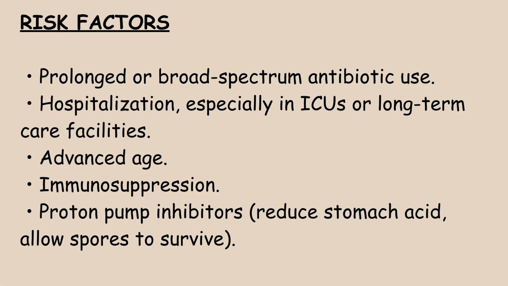Certain groups are at higher risk of getting Clostridium difficile infection. People who use broad-spectrum or multiple antibiotics for a long time, hospitalized patients, especially in ICUs or long-term care centers, elderly patients above 65 years. Immunosuppression is another important factor, that is, people who have weak immunity. People who take proton pump inhibitors are also at risk. This is because proton pump inhibitors reduce stomach acid, allowing spores to survive the stomach and reach the intestines.